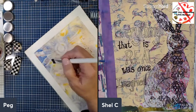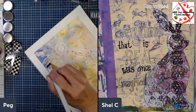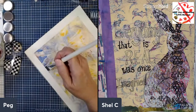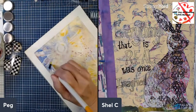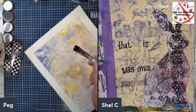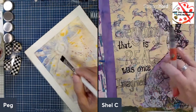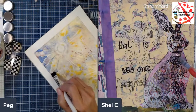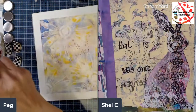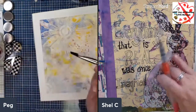So I'm using the colors that I used to do the background with initially to intensify the background a bit. Scissors. I'm just going around and isolating my image that we stenciled. So that lighter color is what is going to come forward then, because I'm pushing the background back.